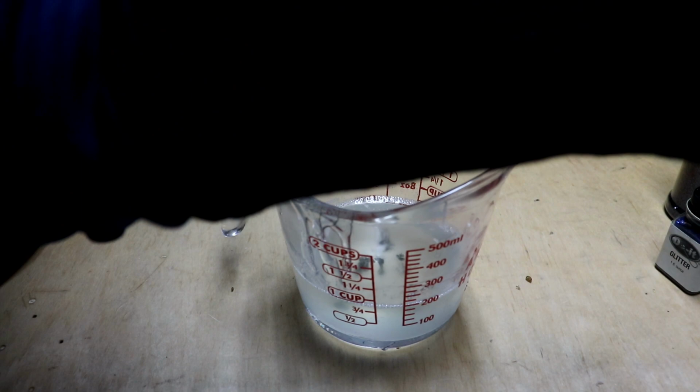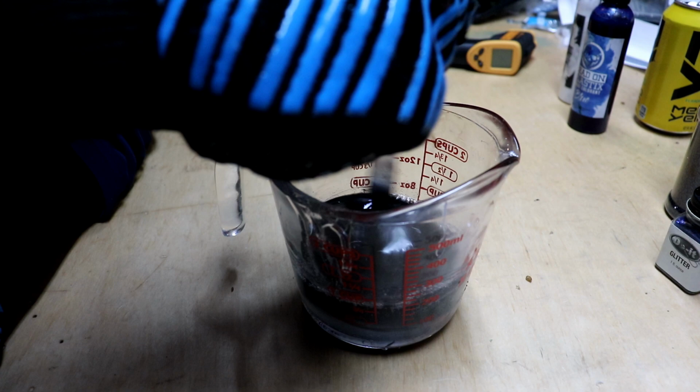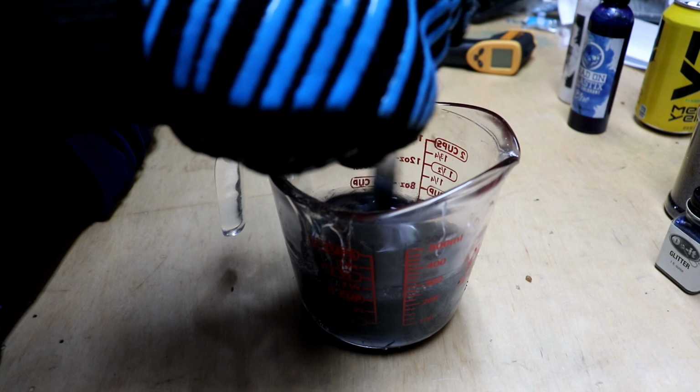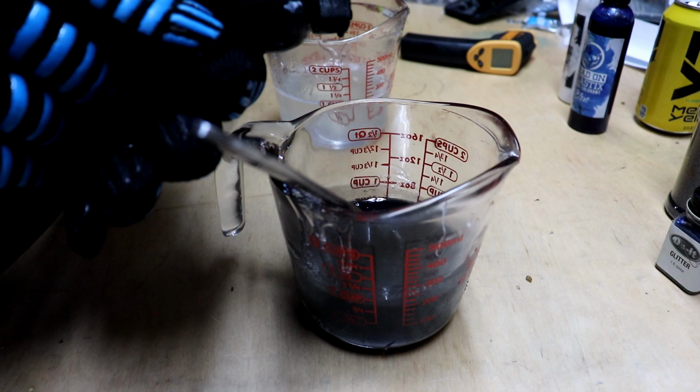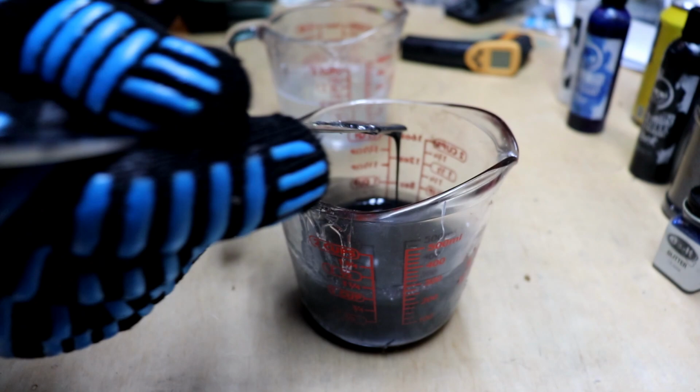And a lot of people actually have recipes for their colors. I am not one of those people. I eyeball it. Well, that's definitely black. It's really more of a charcoal. We actually need a little bit. You want to go heavy on your darks, lighter on your lights. A really nice deep black. Yep. A really good black right there.